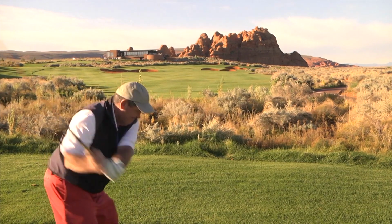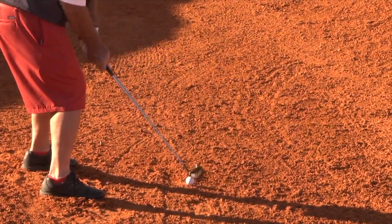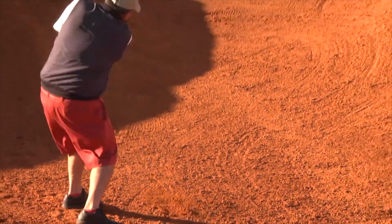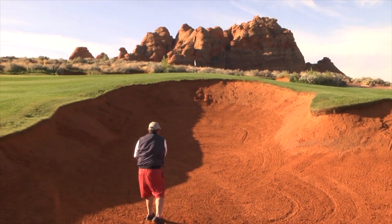And especially with our red sand, we use the native blow sand that we have out here. Blow sand, that's a new term for me. Tell me how it's a little bit different. It's not as dense as most sand that you find in a golf course. A lot of people find that once they learn to play out of our bunkers, it's an easier bunker to hit out of. You don't have to take as much sand and you can play it more like a natural golf shot.